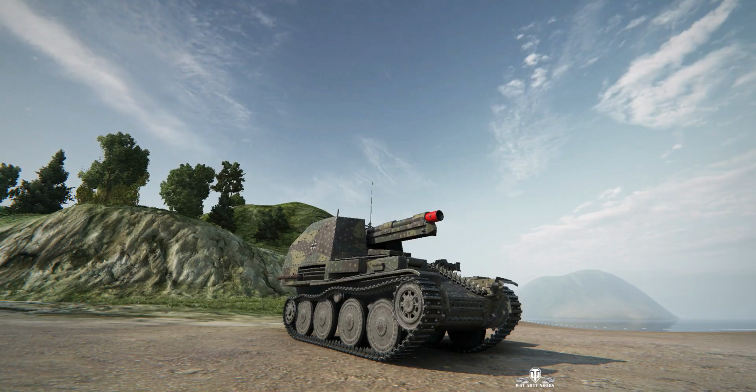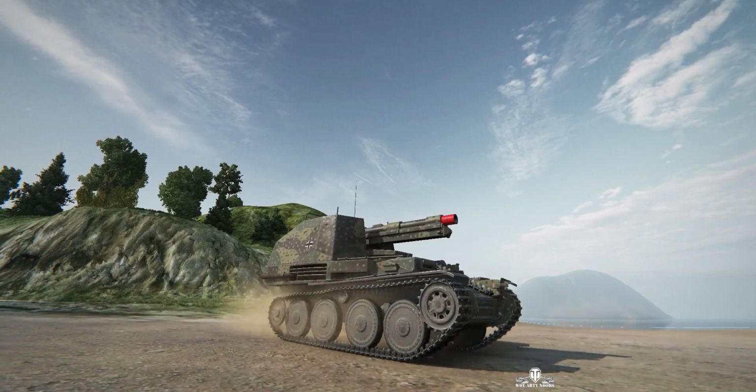Now this is a Grille, the Tier 5 German SPG with the 15cm howitzer based on the Hetzer chassis, which is the same chassis as the Panzer 38T and the same chassis as used by the Czech tanks as well, the light tank 38. But this particular Grille belongs to me. Yes, it's another of my accounts, the Fort Q account. Yep, it does sound that bad, doesn't it?